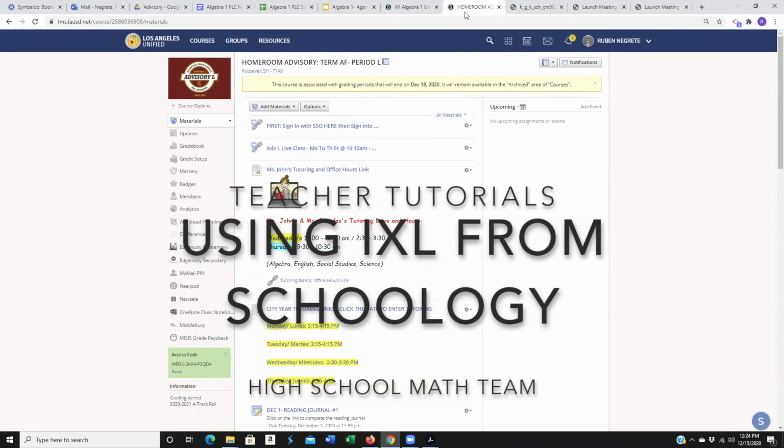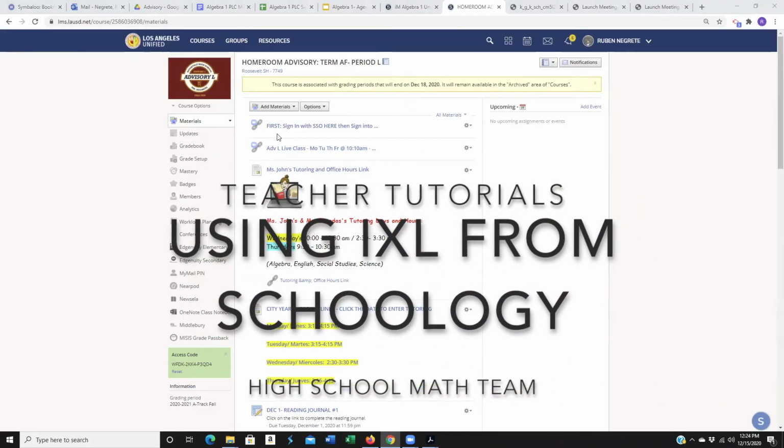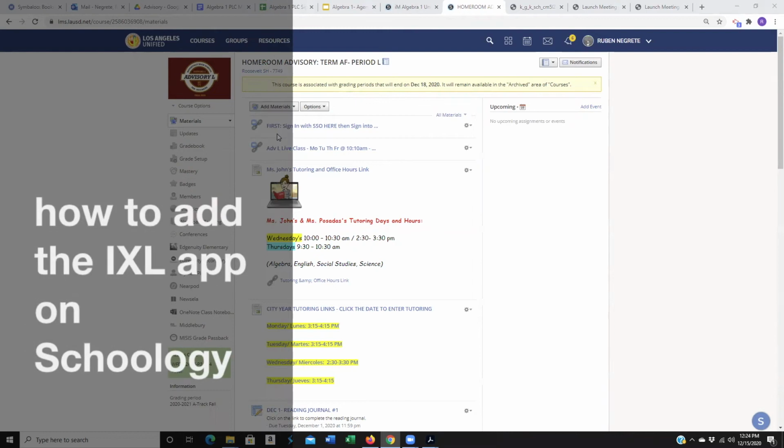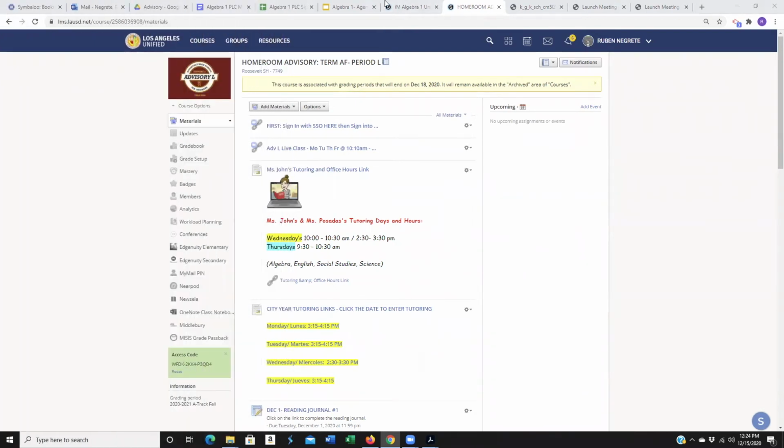We need to add it. So those three or four little squares next to the magnifying glass at the top. Okay, yeah, I'm moving my items out of the way. The App Center.